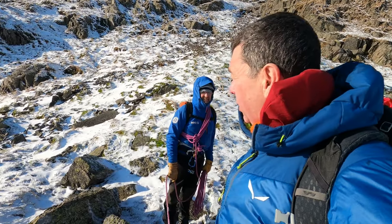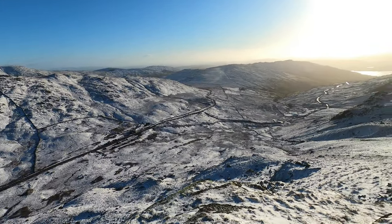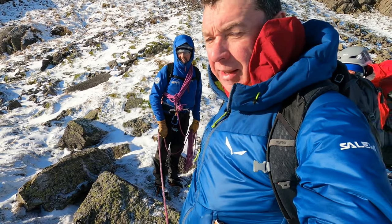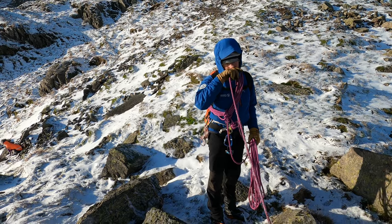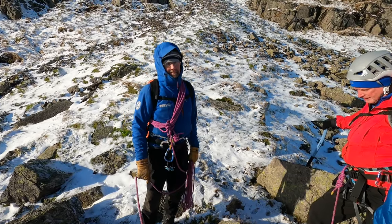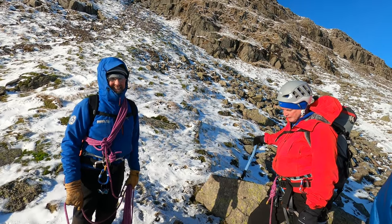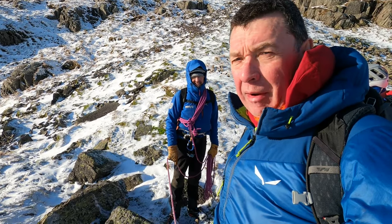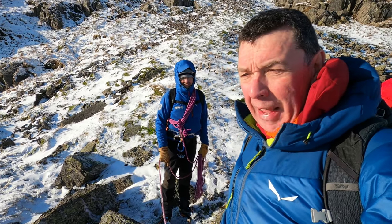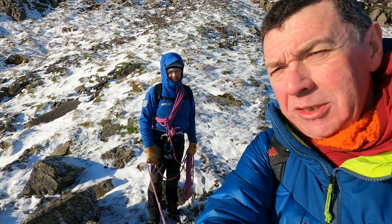Well, it's been superb so far, great conditions for it, and we started off at the car park checking out crampons, and then we did some easy moving and thinking about movement over ground, didn't we, Chris? And then we did gradually steeper ground to slightly overhanging and putting the axe away, good safe rope work. So this has just been a tiny percentage of what Chris has covered today, so highly recommended, and Chris has got considerable Alpine skills that translate well into this scrambly British environment.